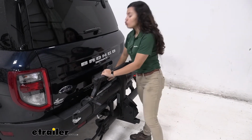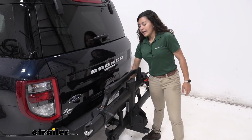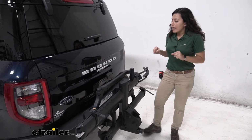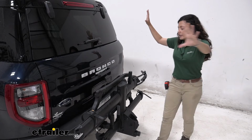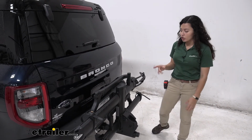Now one thing to note is you do have your backup camera right over here on your Sport, and that's in line with the NV, so you may experience that backup camera is covered, but your tail lights are completely open as well as your rear window, although your license plate is slightly obstructed.